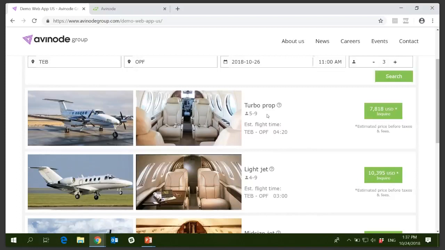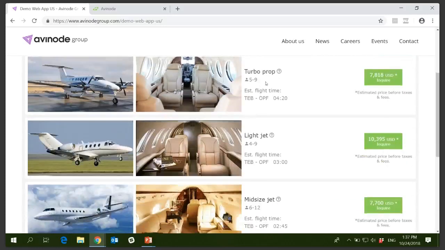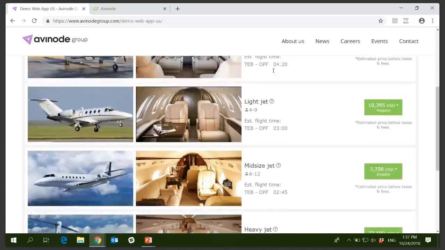So if you're showing your own fleet and you're available for this route, we will read your schedule and then we will show your fleet. If you're using all of Avinode's data, then you will show as we're showing here. And then you can pick and choose if you want to show aircraft categories or aircraft types. Very user-friendly.